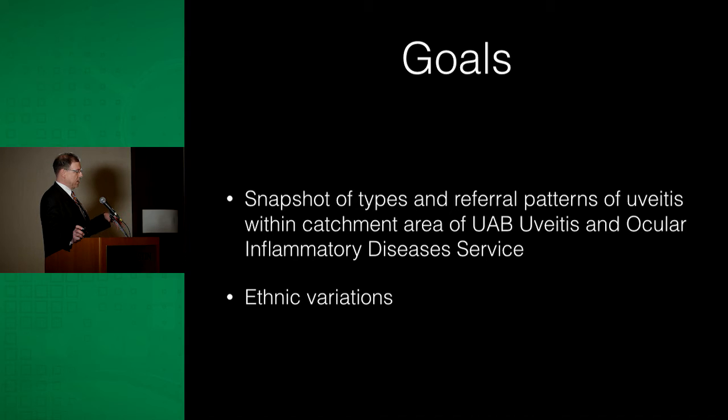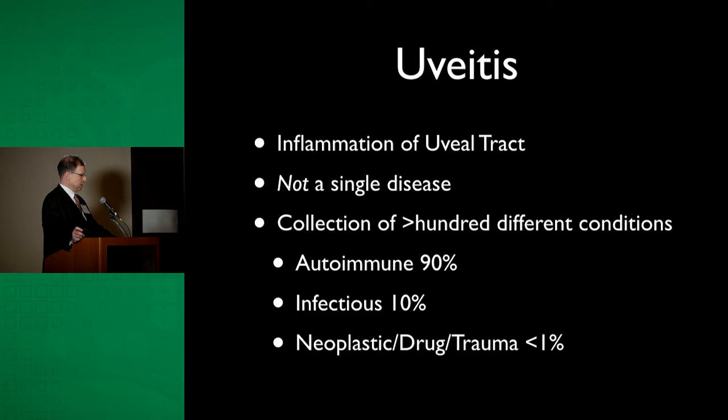I'm not going to talk a lot about that, but I am going to focus some on some of the ethnic variations in patients and hopefully show you some interesting data that might be interesting to look at in the future. So, I don't think anybody's unaware of this, but to remind you, uveitis is by definition an inflammation of the uveal tract. In practical use, we expand that term to include things like scleritis and retinal vasculitis, and as you saw in Dr. Ye's lecture, retinitis. Those technically wouldn't be uveitis since that's not the uveal tract, but they all fall under that umbrella, and so we'll include those in this as well.